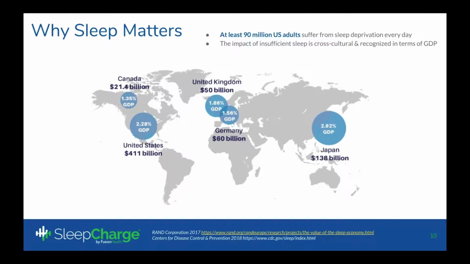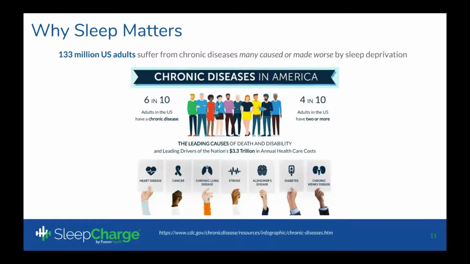So this is something that's now being measured since 2017, and as well as by the RAND Corporation, but also by the CDC in the United States and other countries' public health officials. Here's what the CDC has to say in regards to chronic disease. So what we know is that 6 in 10 American adults actually have a chronic disease, which is maybe pretty startling, and that actually 4 in 10 have 2 or more. If you look along the lower edge of this infographic, you'll see that heart disease, cancer, lung disease, stroke, Alzheimer's disease, diabetes, and chronic kidney disease top the list.